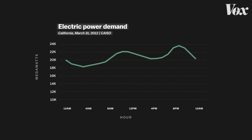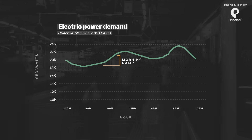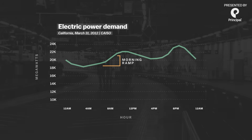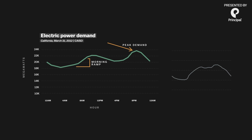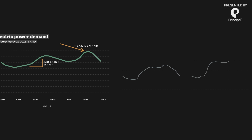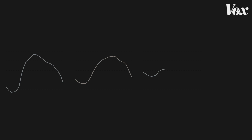Here's a chart that explains why. It's showing demand for electricity at any given time of day. The power companies supply the least amount of power overnight, then it ramps up in the morning — everyone's woken up and business gets going. Then at sunset, energy demand peaks. Utility companies use models like this to operate as efficiently as possible. But the introduction of renewable energy, particularly solar energy, has started causing problems in these demand curves.